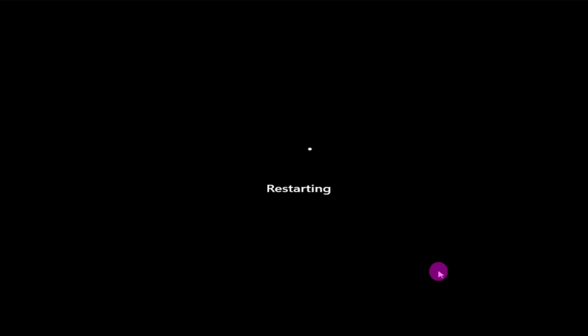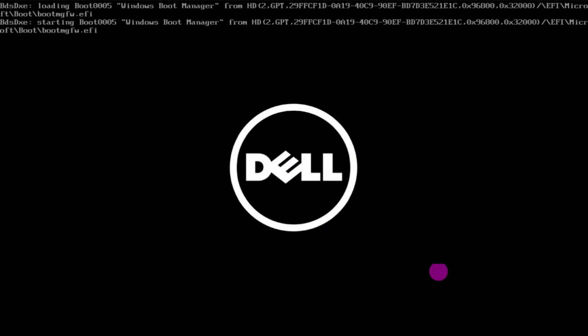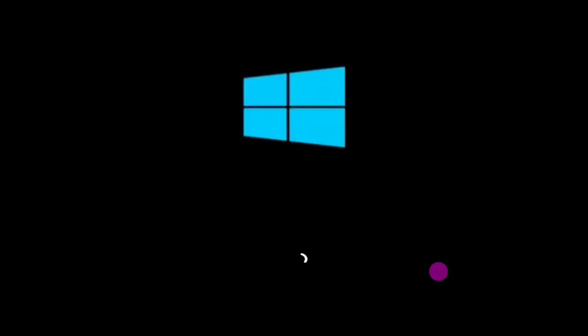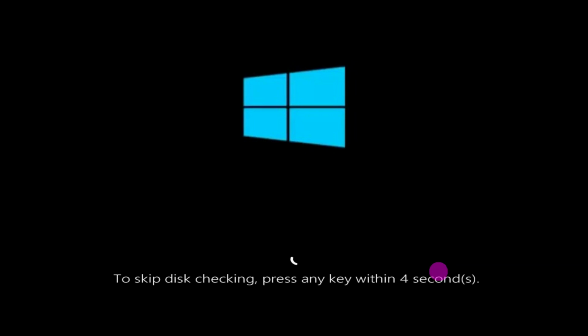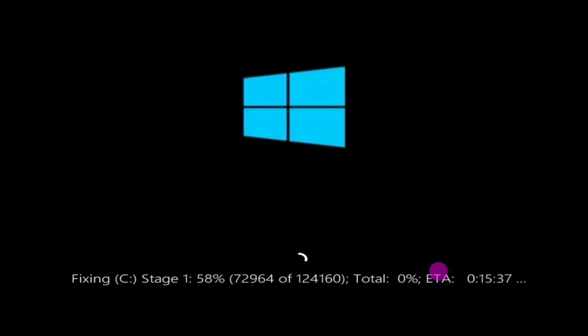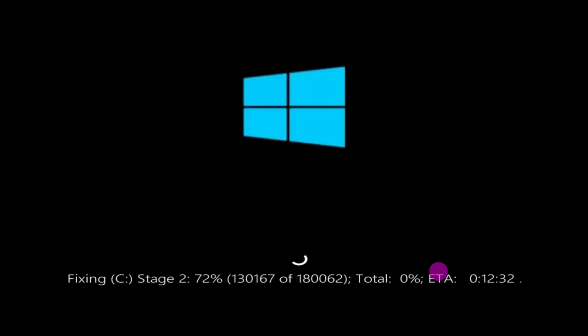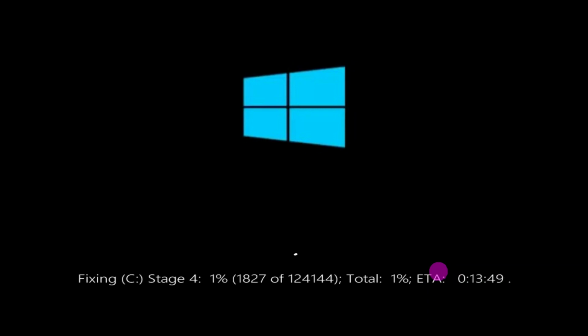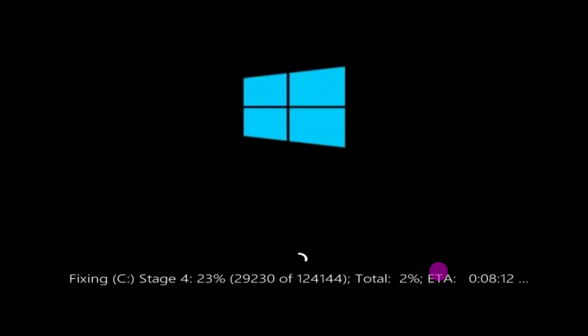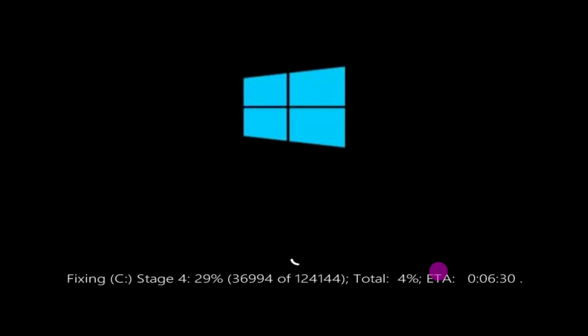When I restart my computer, you can see that now that disk is performing a check disk in the next seconds. So you can choose to skip, but we don't want to skip. We want it to check for the errors. So it is going to check through everything. If there are any errors, it is going to fix them. It may take some time depending on the size of your disk. So please finish it up. Then if it does not work for you, you can go to the next solution.